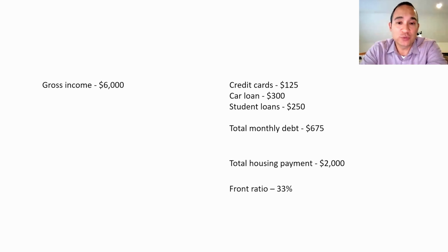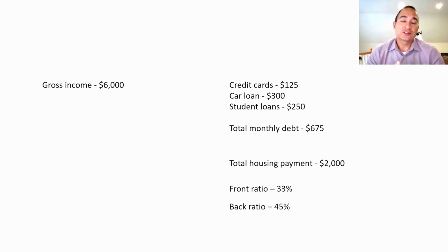Now, what we have to do is take that housing payment and add up the items that are showing up on your credit report for minimum monthly payments. When we do that, that presents us with our back ratio. Both of them are important for different reasons. But really, what this is illustrating to the underwriter when they review the file is the likelihood that the borrower is going to be making their payments on time, and that it is not going to put too much financial stress on them. Again, the affordability index or the debt to income ratio is really important.